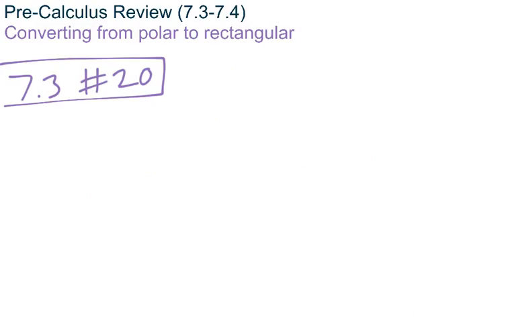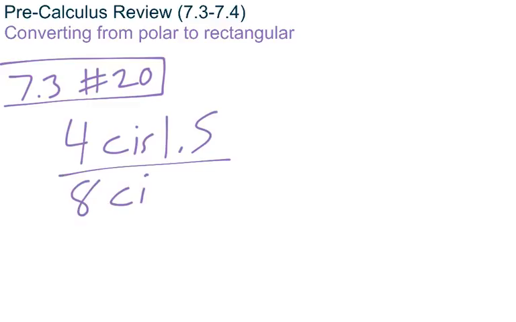Look at number 20 on 7.3. That one may look a little bit odd because it's written all the way out. In fact, most of these are. They're written 4 times the cosine of 1.5 plus I times the sine of 1.5. But hopefully you recognize that form as simply the cis form, the abbreviated form. So 4 cis 1.5. And then it says divided by a bunch of other stuff.